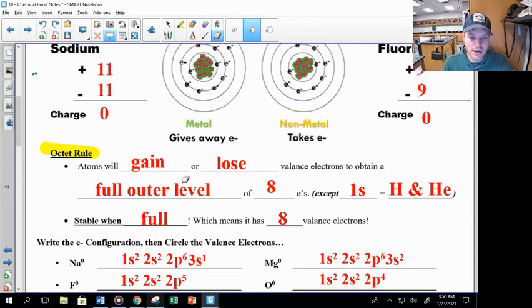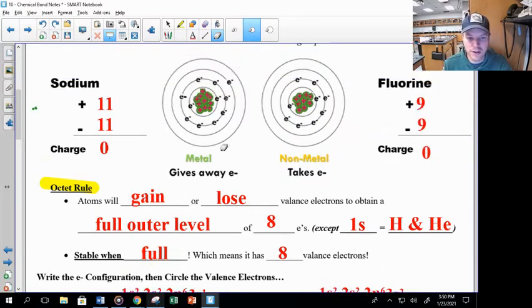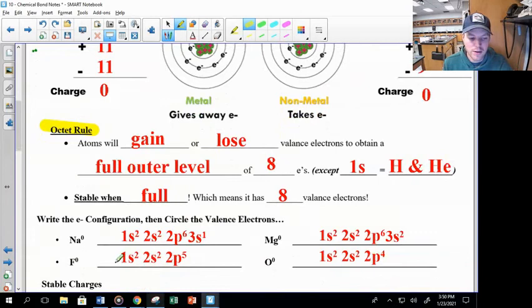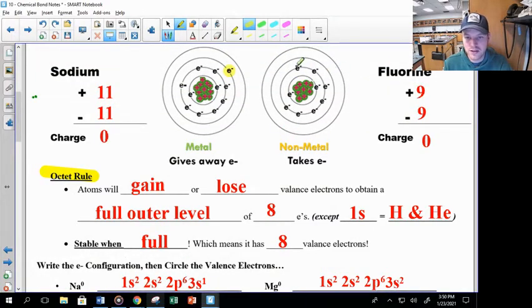Now, sodium and fluorine, again, these are the pictures of the 2 elements we have up here. Here's what's going to happen. You'll notice that sodium has 1 valence electron. It's this last one in the 3s1, so there's only 1 electron in that 3rd energy level. And if you come up here, you'll notice here's that 1 electron in that 3rd ring around sodium. Fluorine has 7 valence electrons. You can see that it's in group 7, but you can also see that its highest energy level is 2. There are 2 in the 2s, and an additional 5 in the 2p. And so fluorine has 7 valence electrons, so it would be these around the 2nd ring right here.